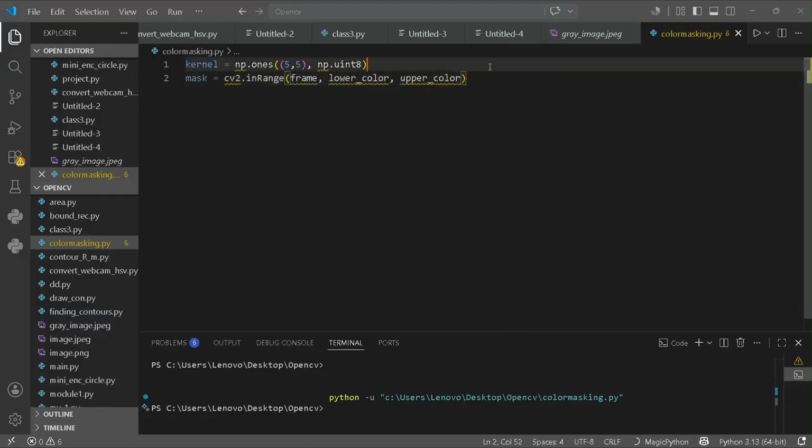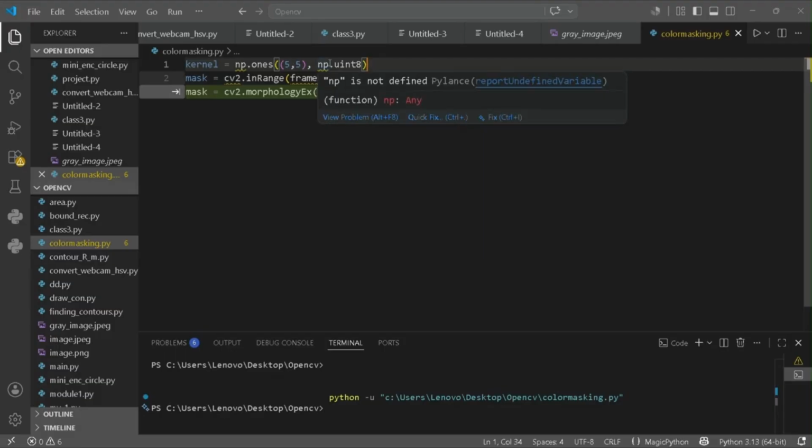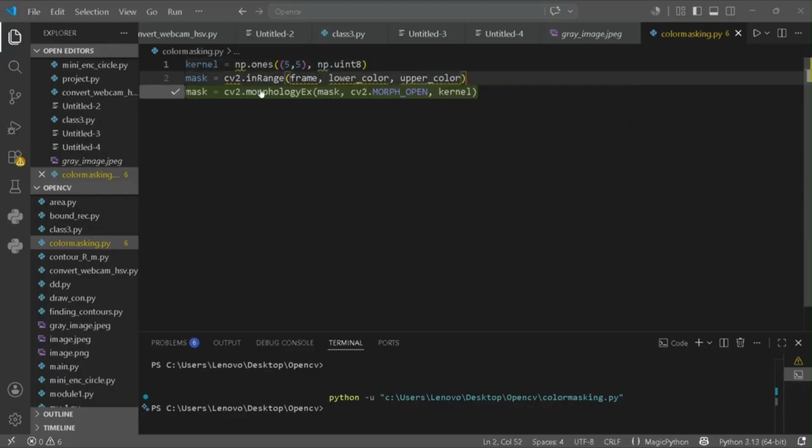When we use this, the kernel, np.ones((5,5)), creates a 5x5 kernel used to examine neighboring pixels, and cv2.morphologyEx, which performs the opening, is an erosion followed by dilation, removing isolated white pixels without significantly affecting the main object.